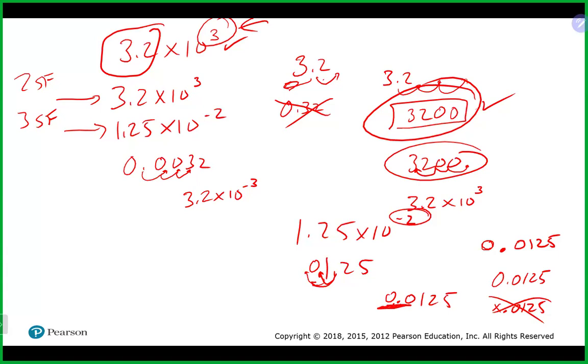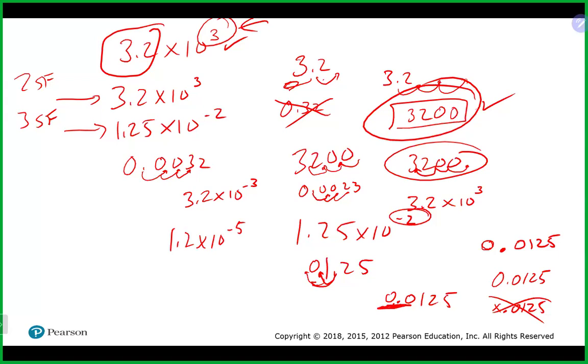It is opposite when you're, for example, starting with a number that's not in scientific notation and you want to put it into scientific notation. If you move the decimal point to the left, like for example, if we had this number here, we would move it to the left, right? One, two, three places, and it would be a positive three in that case. Now, if you have a number that is not in scientific notation and you move the decimal point to the right to put it into scientific notation, it will be negative. But if you are starting with a number that is in scientific notation and you need to turn it into a non-scientific notation, it's basically the opposite because you now have to move it in the opposite direction.